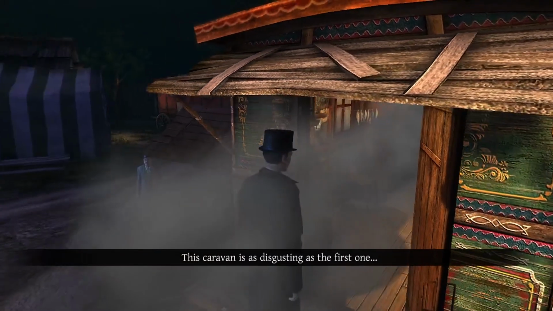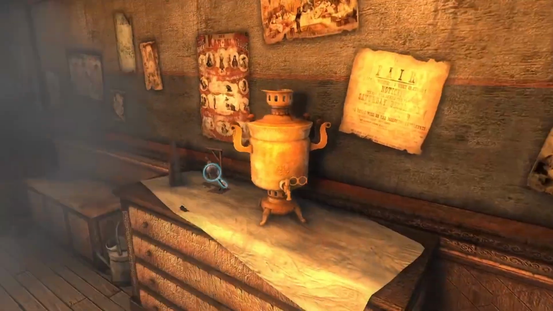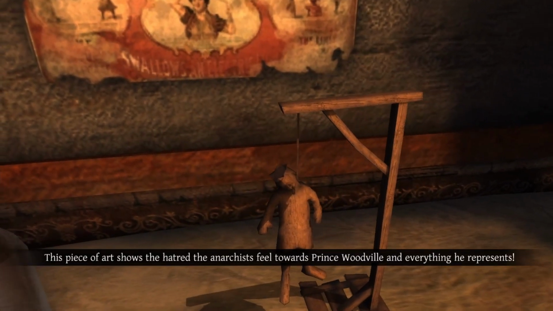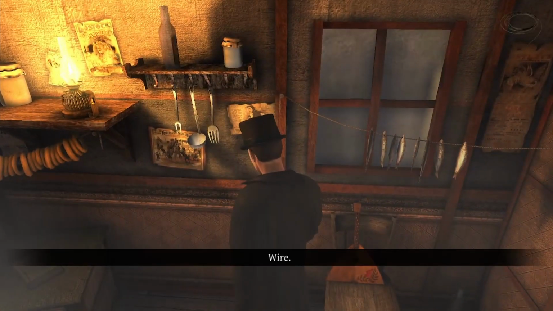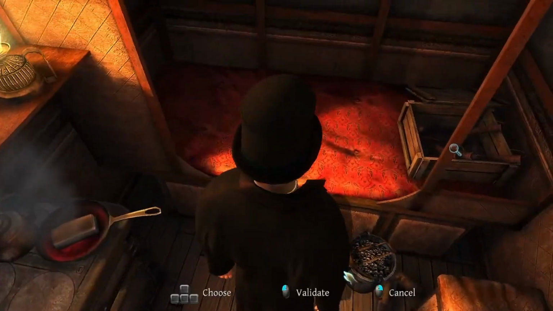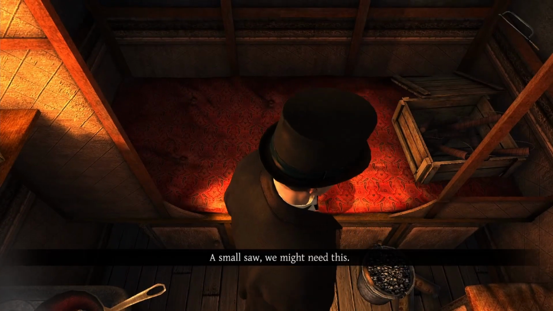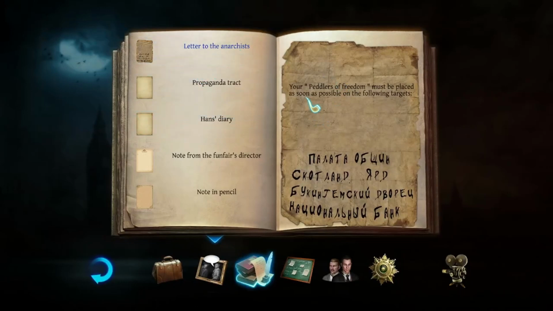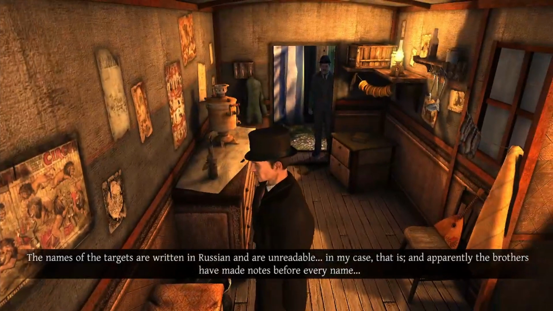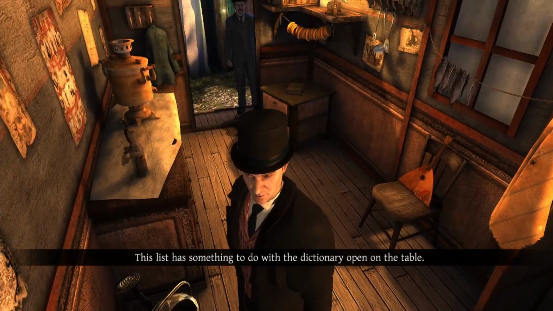This caravan is as disgusting as the first one. A Russian-English dictionary. This piece of art shows the hatred the anarchists feel towards Prince Woodville and everything he represents. Wire. The dynamite shells are empty. A pity. A small saw. We might need this. Letter to the anarchists. Your peddlers of freedom must be placed as soon as possible on the following targets. The names of the targets are written in Russian and are unreadable, in my case, and apparently the brothers have made notes before every name. This list has something to do with the dictionary open on the table.